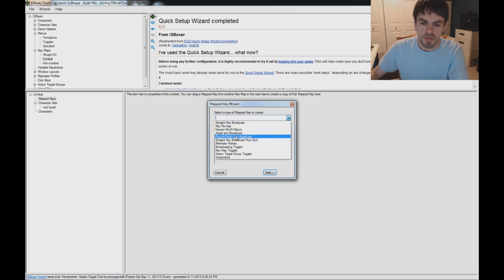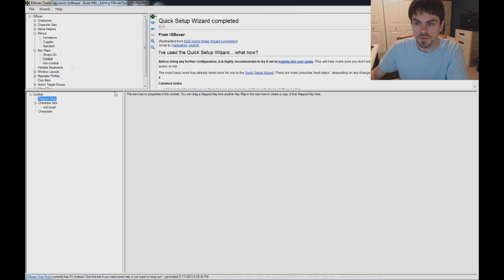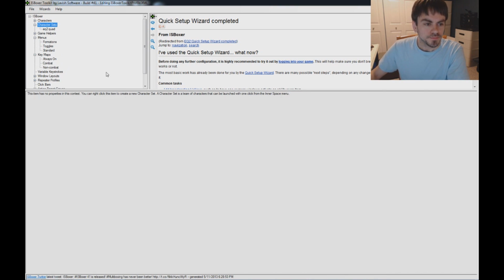That's if you have an ability, say it stuns a guy, and you don't want to waste everybody's spell at the same time. Assistant broadcast will probably not work with this game because of the two-step process for assisting, and you might not want to use that anyway because it's going to be targeting your guy, and you don't want a chance of breaking your target. So that's all we need to look at so far.